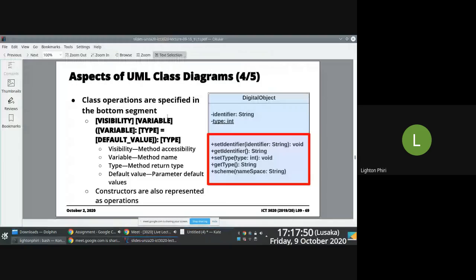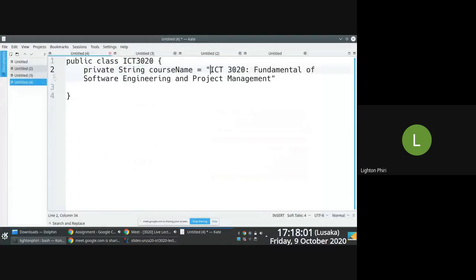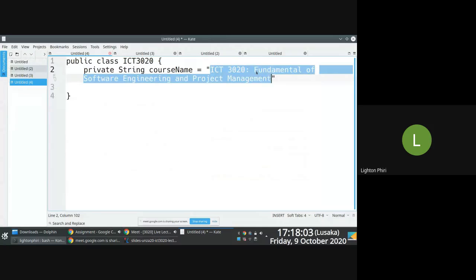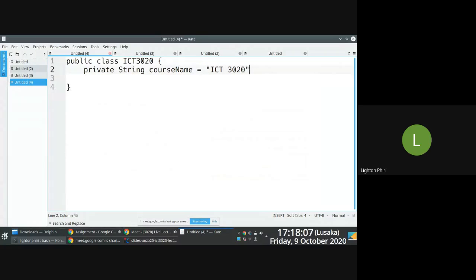The default value. This is in cases where you've identified an attribute that you'd want to assign a default value, right? In this case, the default value would be this. The default value could just as well have been a course code. Then under your methods, if you have a method that says set, a set method returns void, right? So public void setCourseName or something. I guess in here it would be string courseName.